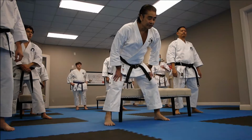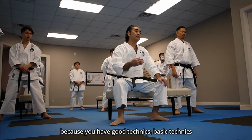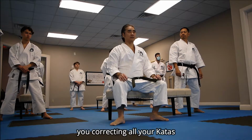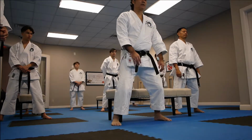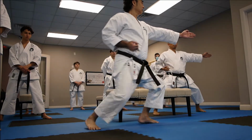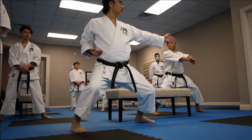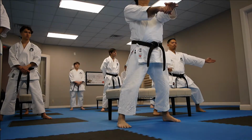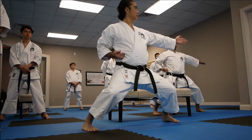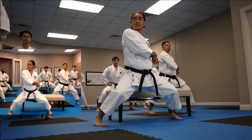Okay, this is very important. The reason why you do your techniques perfect is because if you have good basic techniques, you're correcting all your katas. Okay, now watch. We just need to take your shoulder, right? Watch. This height, watch. So if you did this correct, this is the height, right? Watch, ichi, ni, san, look at this.